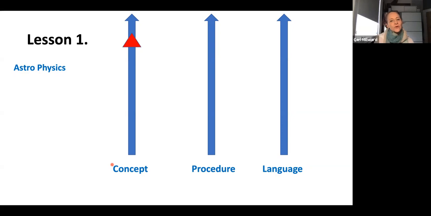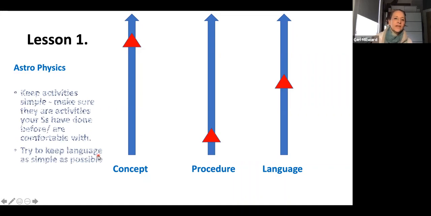So therefore, we need to make the procedure easier, and the language, we try to make it easy, but because the content, astrophysics, is quite challenging, then probably the vocabulary will be new as well. So we can't control that, but we can control the language of instruction and maybe even the grammar that we use as well. So we've got to try and balance the difficulty of each of these aspects.